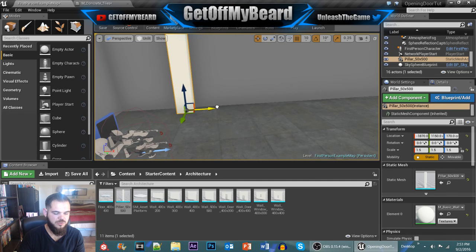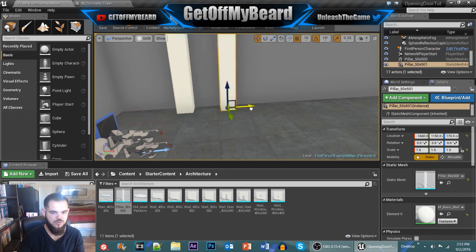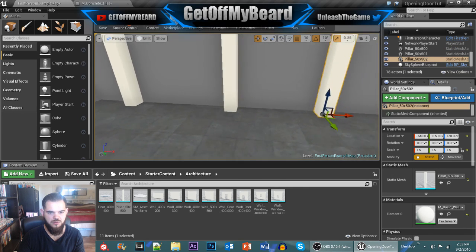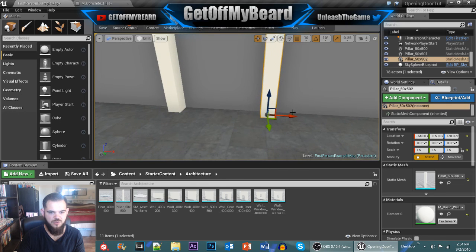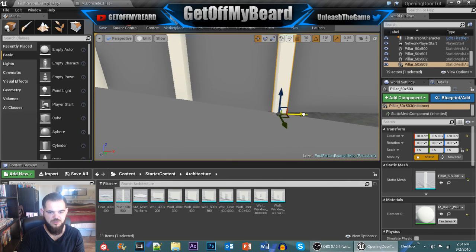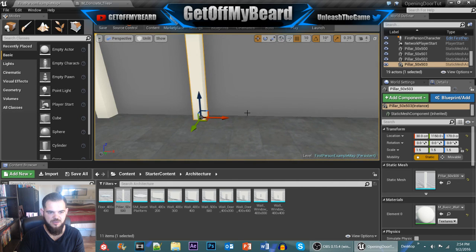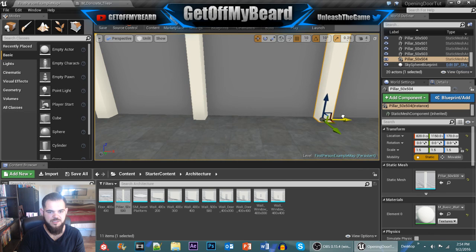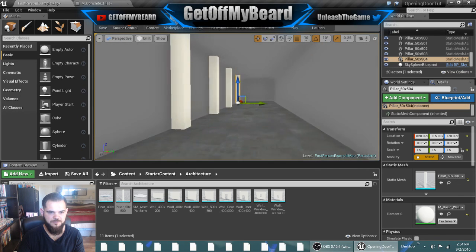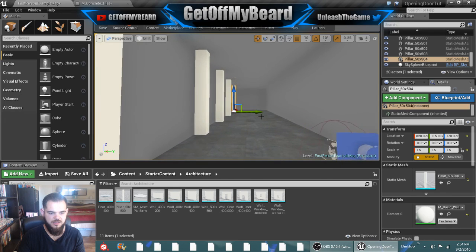And we'll place one here, here, they don't need to be perfectly placed, so we can always adjust them later on. I just want to get the basic idea here of where things should be placed. And I think that looks pretty good.